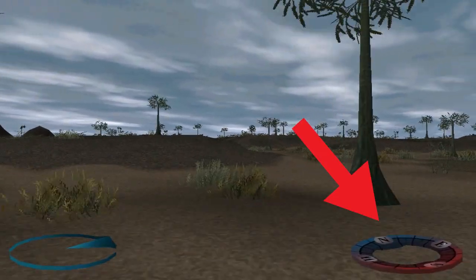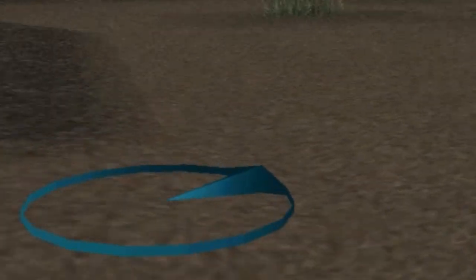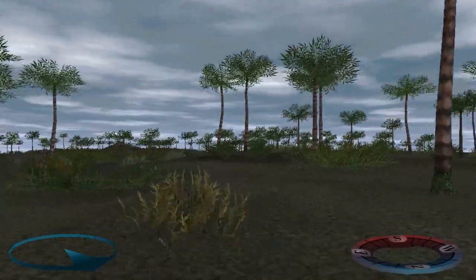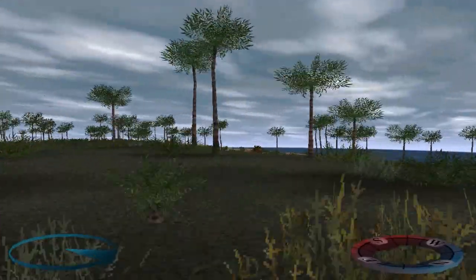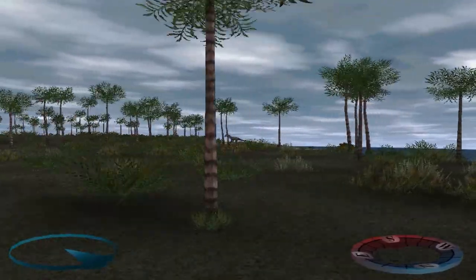A compass in the bottom right corner and a wind indicator in the bottom left corner. The way the wind indicator works is that the pointy end of the needle points in the direction that the wind is blowing. So if the needle is pointing up, that means the wind is blowing from behind you. You are upwind. And anything in the direction you are facing is going to be able to smell you because the wind is blowing from you to them.